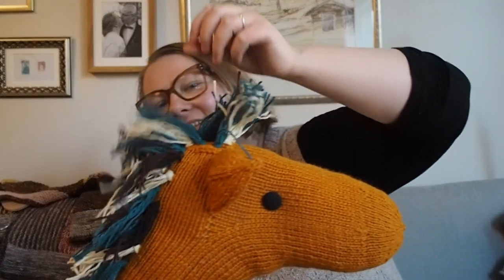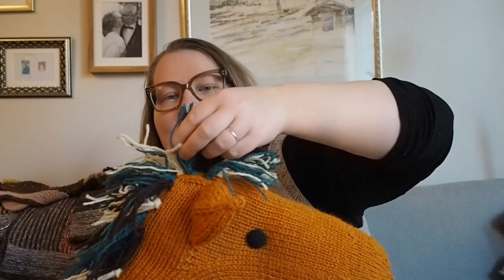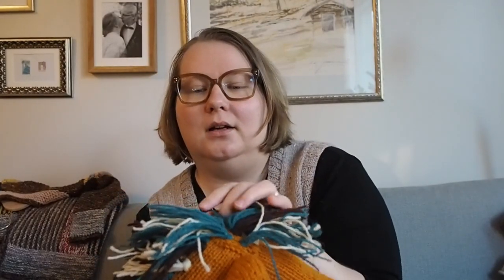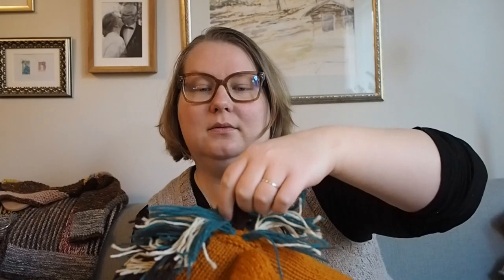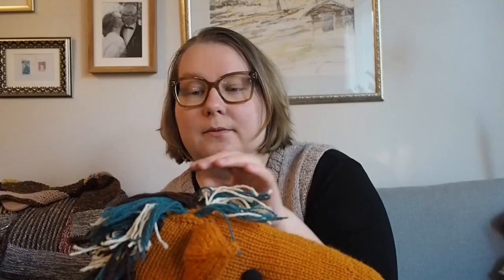And then this hair, these are different types of thin sheep wool scraps that I had. The blue one is called Lieko yarn that I absolutely love. I actually have yarn for a cardigan for myself, this Lieko in a beautiful olive green color. And then the white one and the brown one, I think they are from my friend's sister's sheep from years and years ago. So quite special, very local yarn for me.